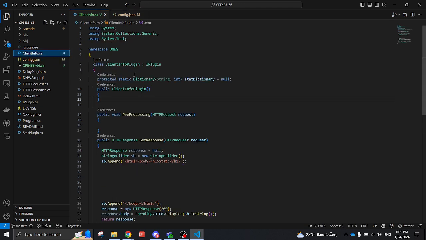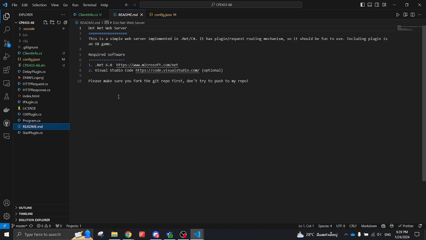Then what happens next is we are going to be able to try and run it. First thing, this is HTML here, right? This is a string. We're going to rename this so that it's client info, just for the sake of it. And then we're going to try running it. If you are going to run it, you have to have .NET 6.0.